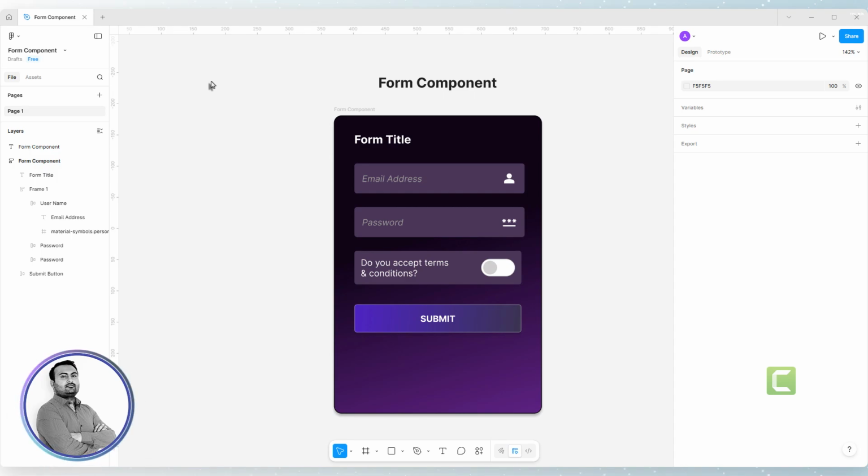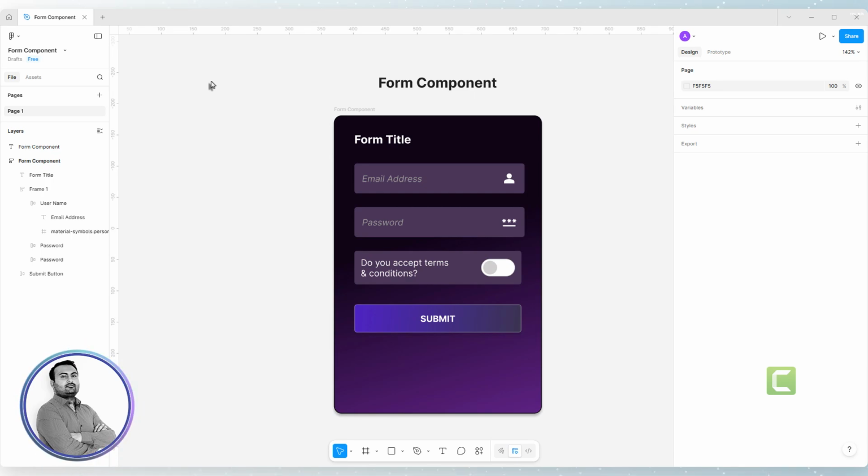So let's get started. In front of me, I have a Figma file in which we are looking at a form component. The form has a title, two inputs, one toggle button, and a submit button. And if we look at the visuals of this form, it is using a gradient fill for the background and for the button as well. Also, if you notice carefully, the button also has a subtle shadow. The reason I have added this complexity is because in a real world scenario, this is how a typical form would look. Of course, we can always improve the visuals of the items as we want, but this is just for demonstration purposes.